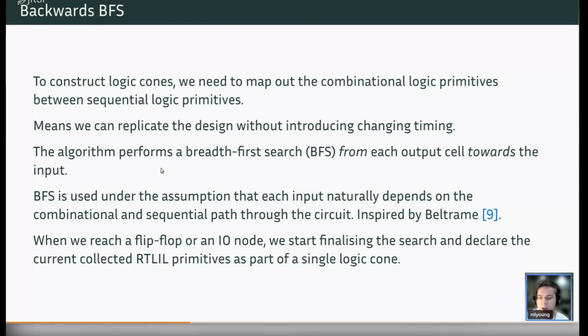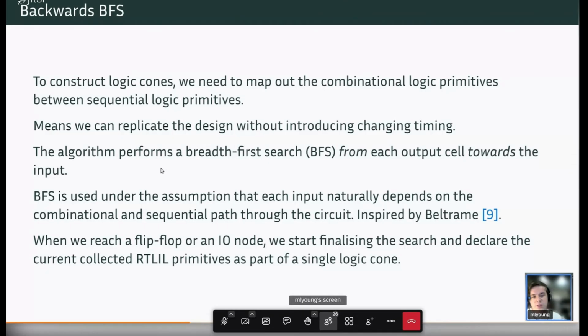If we are not careful with how we replicate flip-flops, we can easily introduce more flip-flops on a single path, and that can totally change the timing of the circuit in terms of clock edges and stuff like that. So I perform a BFS from each output cell or each output node of the circuit all the way back to the input.